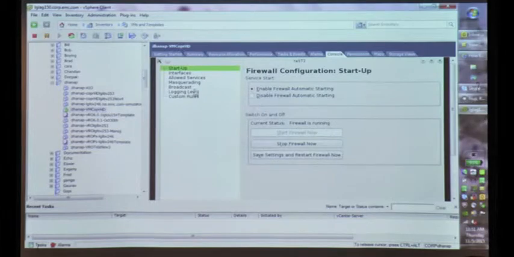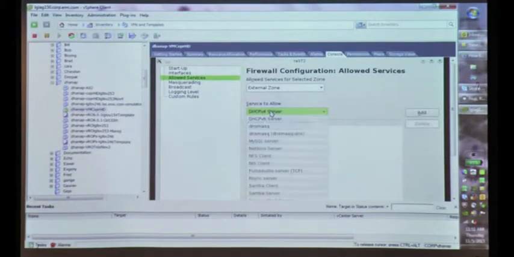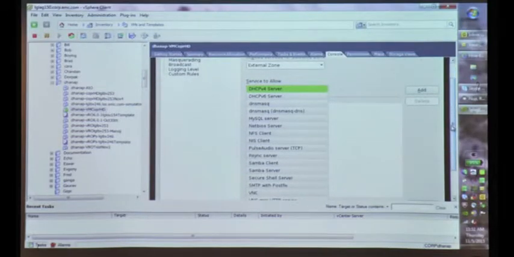If you go to this, there is something called allowed services. Here you can choose SSH or whatever you want to allow, and only then the ports will be open. Definitely for the installation, SSH is required so that you can work much faster rather than just logging into this. Other than that, you will also need to open the HTTPS port. That is not listed right now. Once we do the installations, that will also come up.